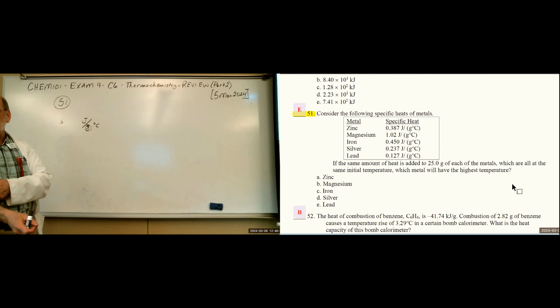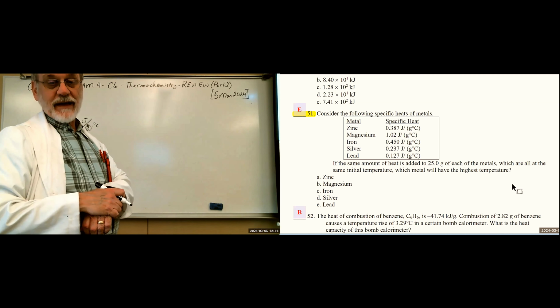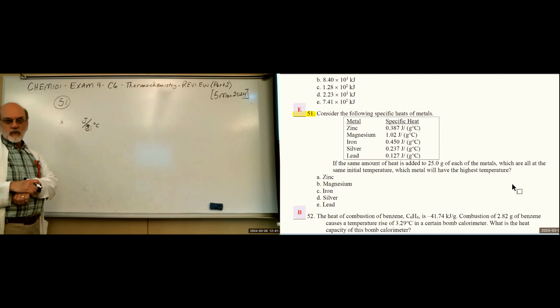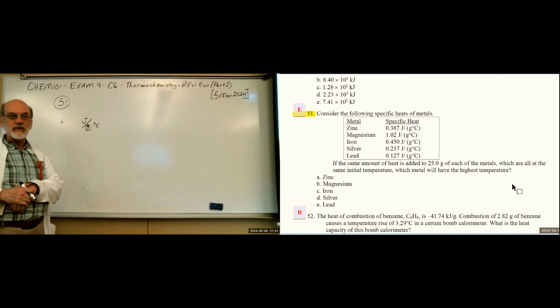And think about that in practical terms. Think about water versus, I don't know, a block of iron. If you apply a certain amount of heat to the iron, its temperature will change a lot. But if you apply the same amount of heat to water, it won't change much. Water has a very high specific heat. So the lowest one in there is lead, is it not? Yeah, lead. Lead will have the greatest change in temperature. The delta T will change the most for lead.